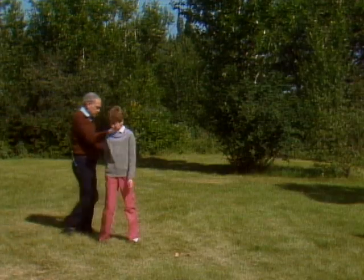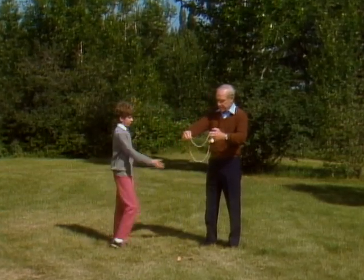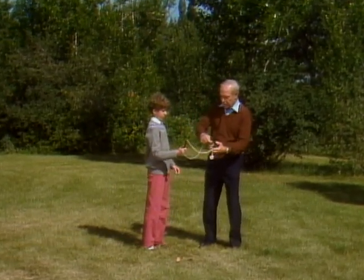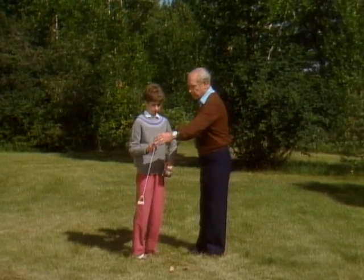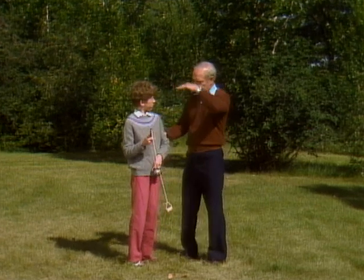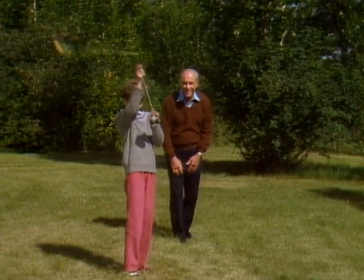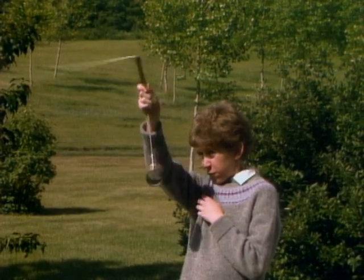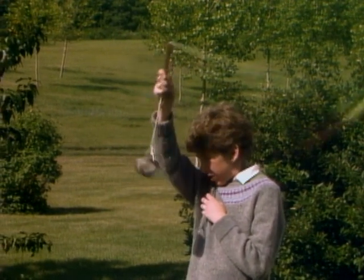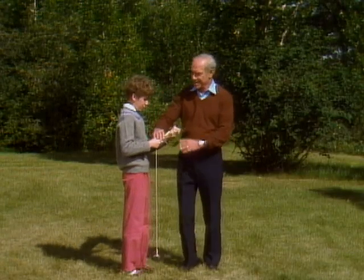Okay, Stacy, that ought to be good enough. Okay. Now you're right-handed, right? Yep. Okay, here, take this in your right hand. And hold this weight in your left hand. Okay, now, see if you can get the spool spinning above your head in a horizontal circle, and then let go of the weight. Okay. There. Let go. What's happening? Well, just a minute. The spool is keeping the weight up.